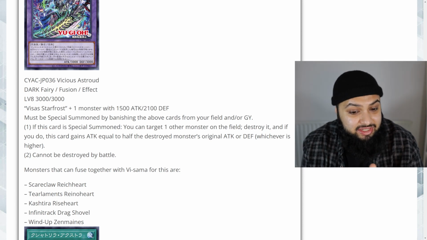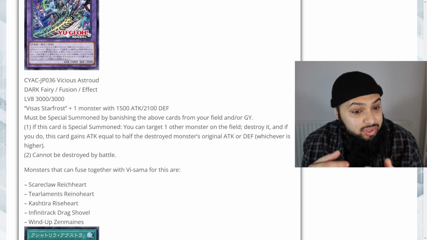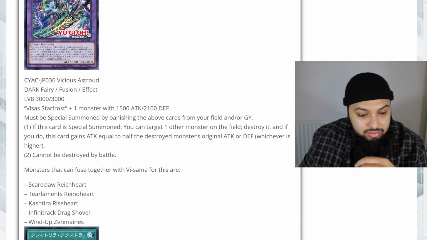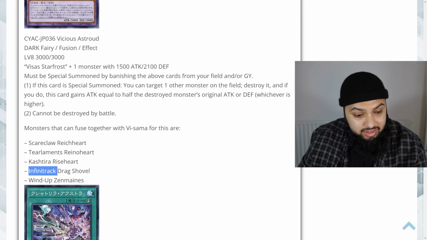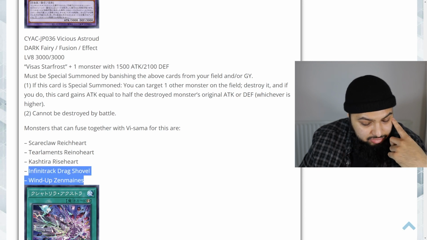You can just banish Visas and the 1521 monster from your grave and summon this anytime you want. So this is also a potential rank 8 play and can't be destroyed by battle. So it seems like a counter to the synchro monster. Alright, this is very interesting. Yeah, this is hilarious, by the way. There are some generic monsters that can fuse with it because of the stat line, which is so funny.